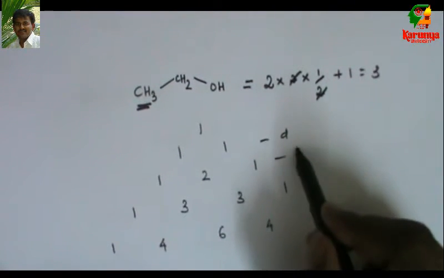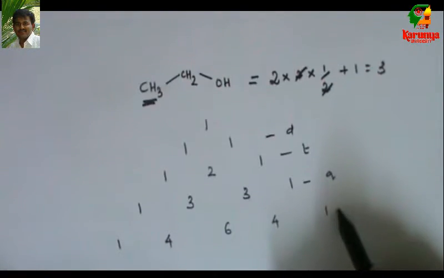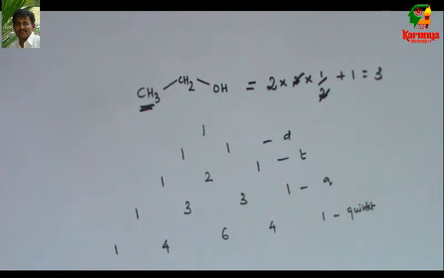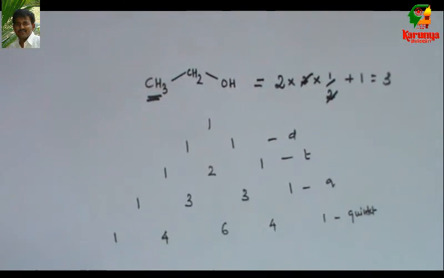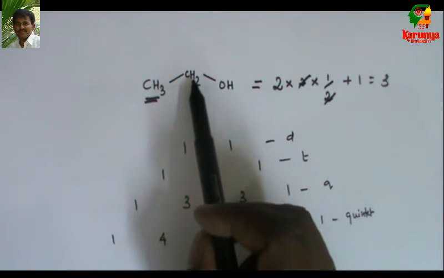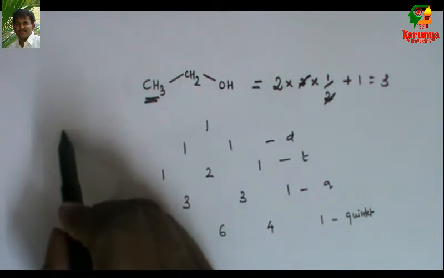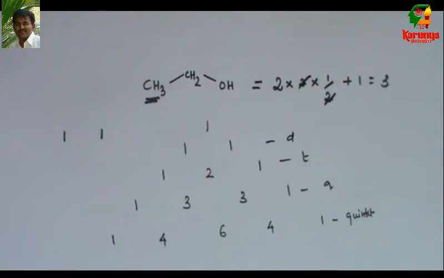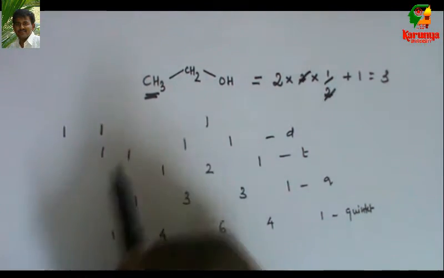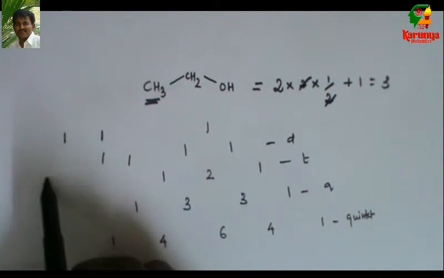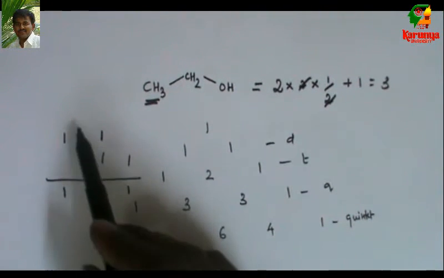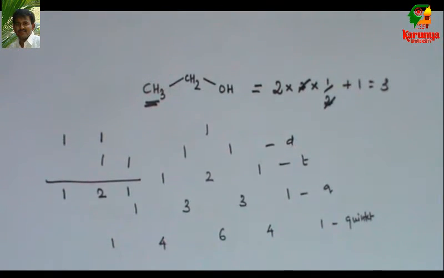This is for doublet, this is for triplet, this is for quartet, this is for quintet. This is the intensity ratio. If this proton is split by one proton, then what we get is doublet and the intensity ratio will be the same. When it is further split, what we do is we put again like this. So we get 1, 2, 1. You have to add this and this, so 1, 2, 1. So we get this value.